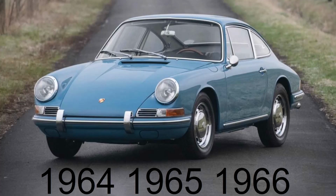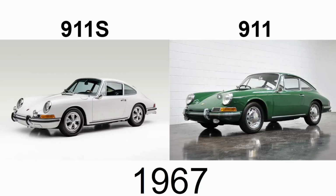You might be able to pick up what market the car was sold in, but we'll talk about that in a minute here with the 68s. For 67, we have the introduction of the 911S. You can distinguish an S from a 911 base model by the thicker deco trim. This metal and rubber trim that runs around the outside of the car is called deco trim. It's going to be a common thing we talk about for every model year, and it's going to be a big tool for picking up trim levels.